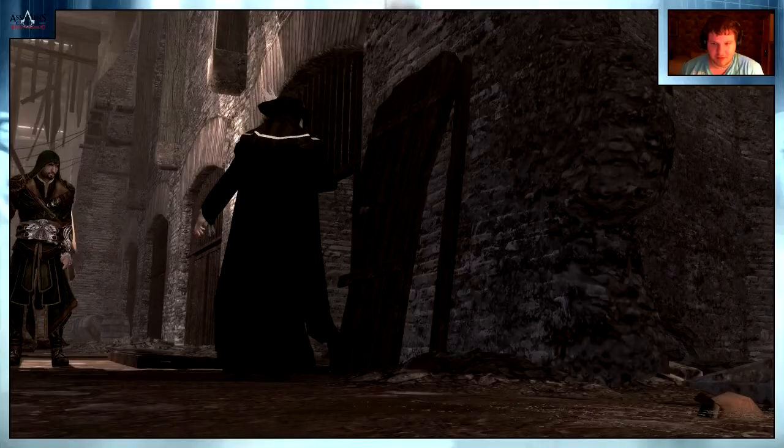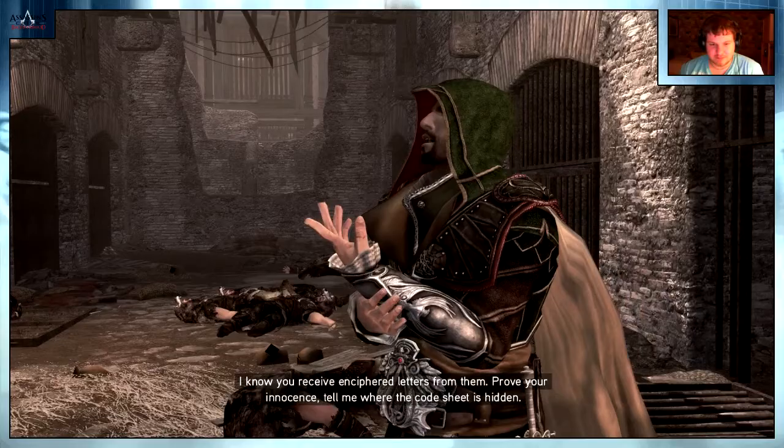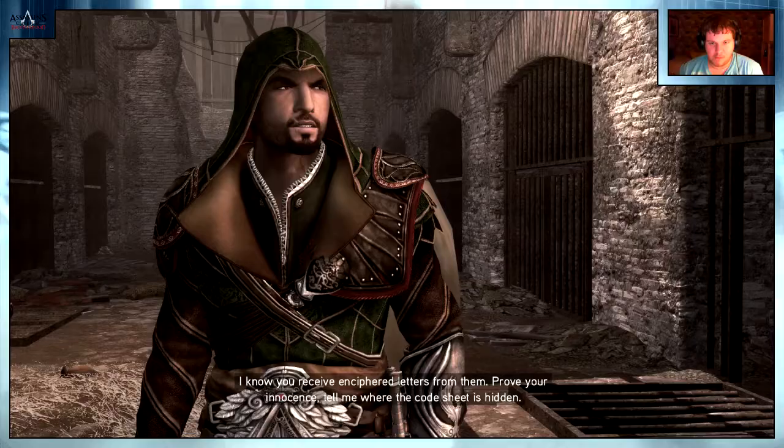Oh, maybe not. Your forger masters, you know nothing. You know nothing. I know you receive enciphered letters from them. Prove your innocence. Tell me where the code sheet is hidden. Never!